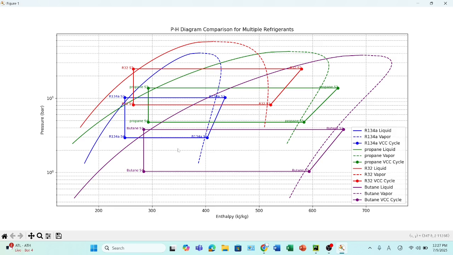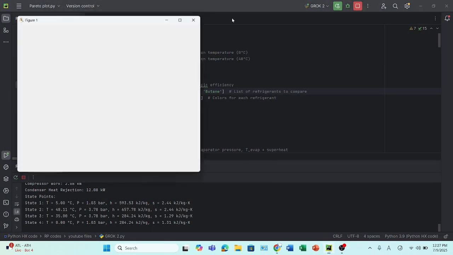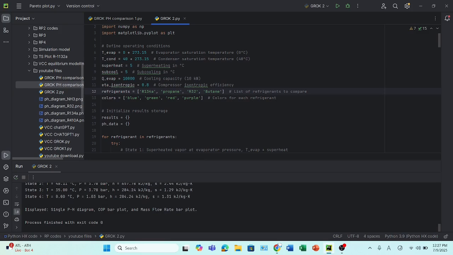Usually in these vapor compression cycles we have superheating, subcooling, and isentropic efficiency. Here we have an isentropic efficiency of 80%, and the superheating and subcooling you can easily change and see how the results will change.